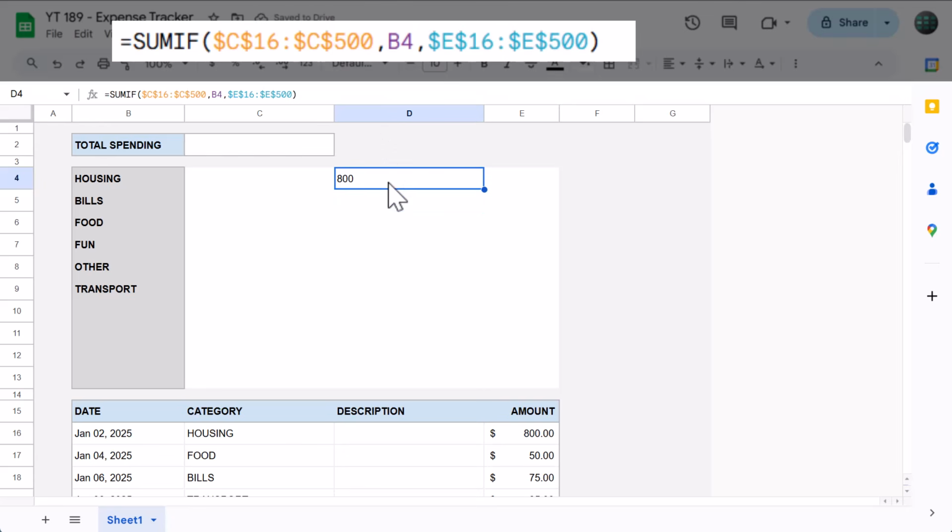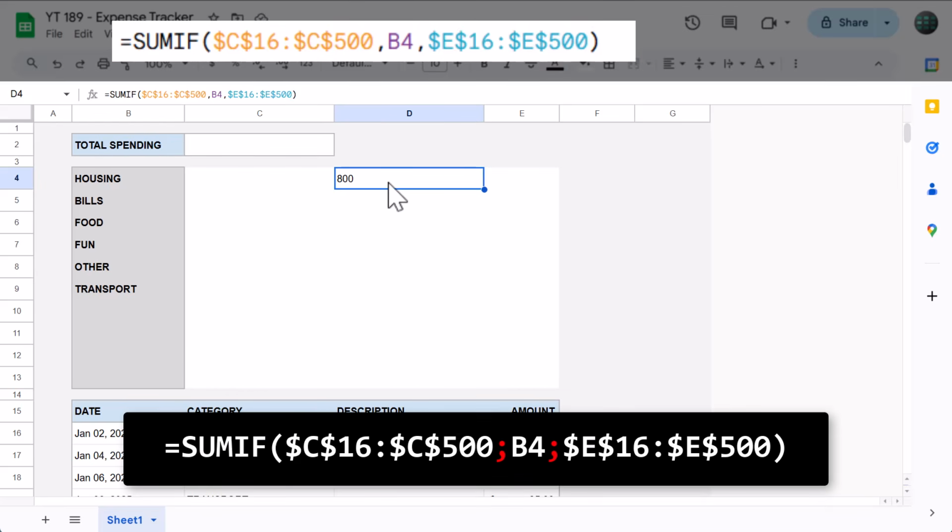Now, if you happen to live in a country where you use a comma as your decimal separator instead of a period, then your formula is going to look slightly different. Instead of commas as argument separators, you'll use semicolons instead. Either way, this formula uses the SUMIF function to add up the amounts in the table below that correspond with the category that's referenced in cell B4.